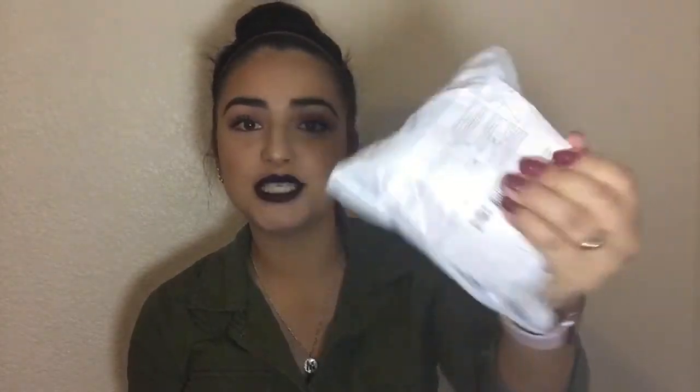So the little package comes like this — obviously the packaging is not the best thing in the whole wide world. I did order the Dose of Colors and I ordered three of them. They were not very expensive, that's why I ordered three, but I did not want to order the whole collection because I didn't know what the product was going to look like.